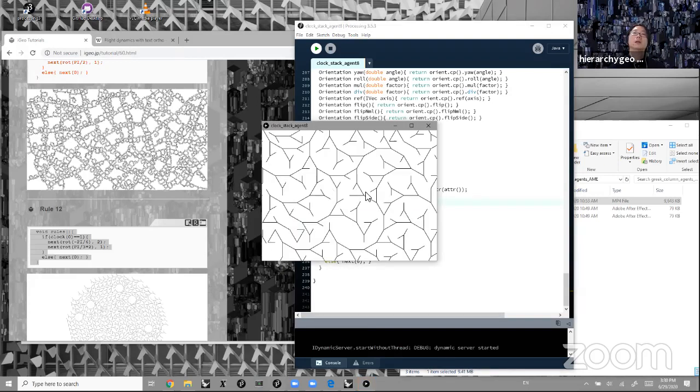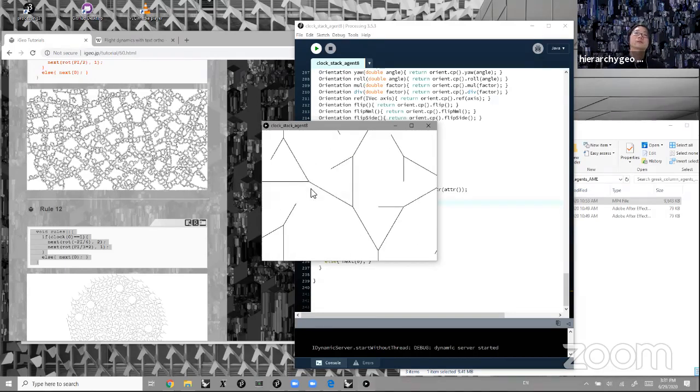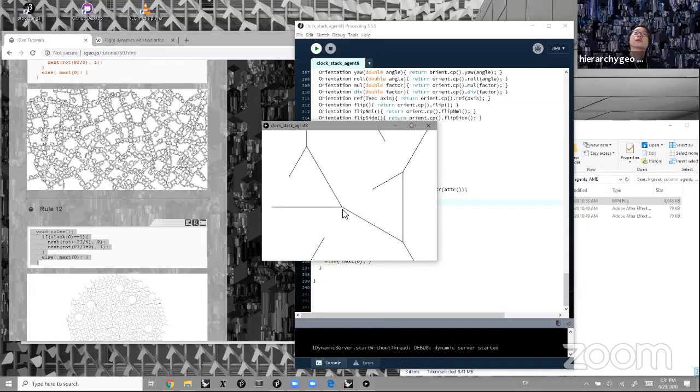Okay, it's kind of unclear, but if you zoom in, the very first one is this, so it would be easier to understand if I sketch. The first agent is this, and the first turning is this. This is a 30-degree turn, and that is a 120-degree turn. And then the next one is like this: a 30-degree turn, and a 120-degree turn. If you do two 120-degree turns, it forms a triangle.